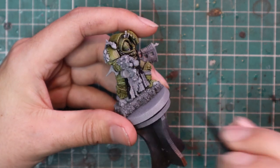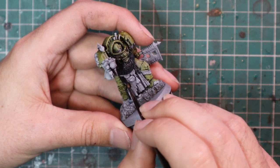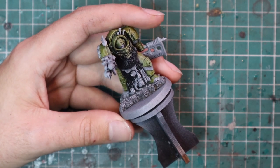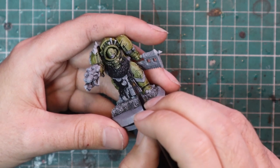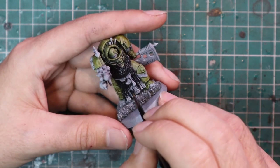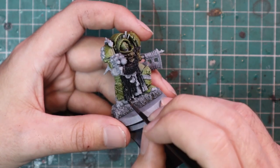Black Templar contrast paint was then used for all the black parts — his big apron plus any bits of metallic silver on the body of the miniature. It's really difficult to get a nice solid coat of silver over chainmail with white showing through all the ringlets, so it's easier to hit the whole thing with black and then go in with a dry brush of silver later. It definitely saves you time.